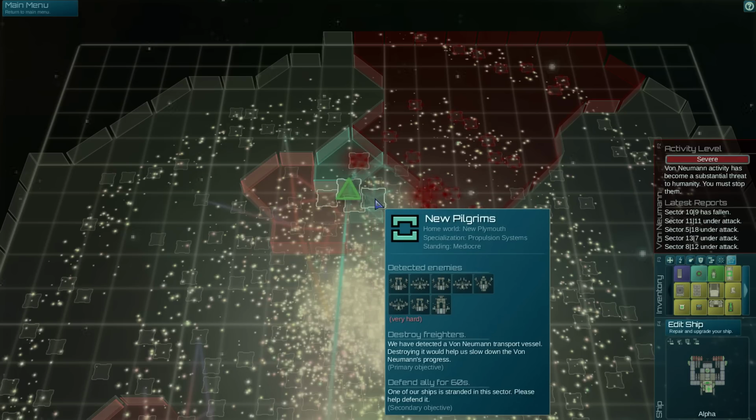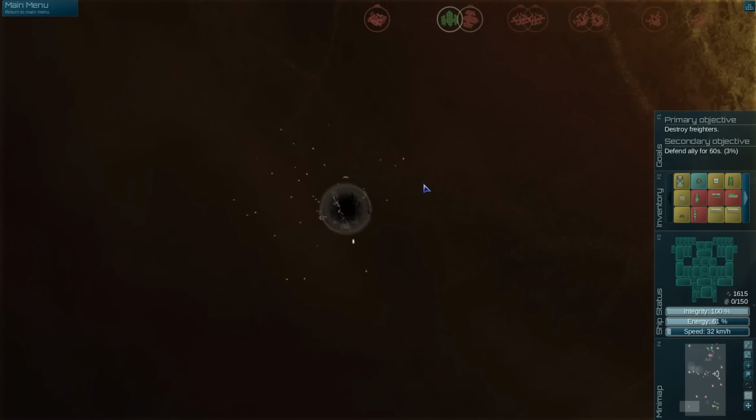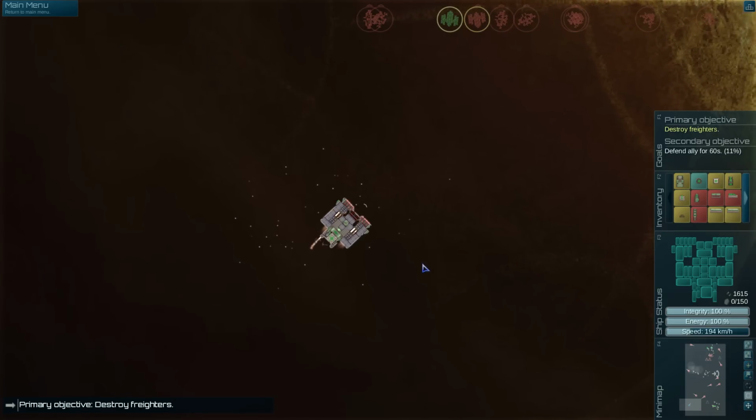Destroy freighters, defend an ally. I guess we'll take this one. It's considered to be very hard. Let's go ahead and give it a go. This time around we do have a rotating shield and we got our 2 torpedo launchers, so that's pretty cool.